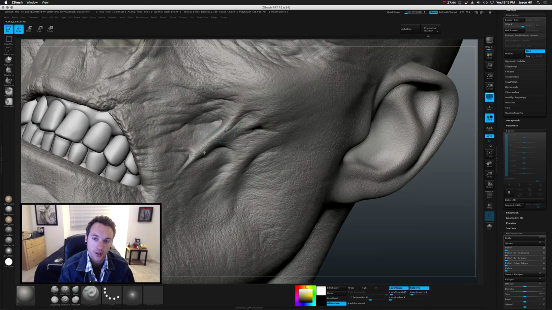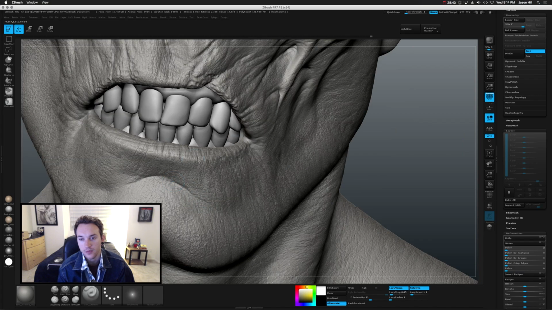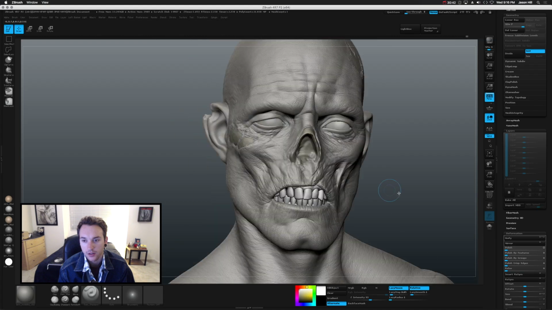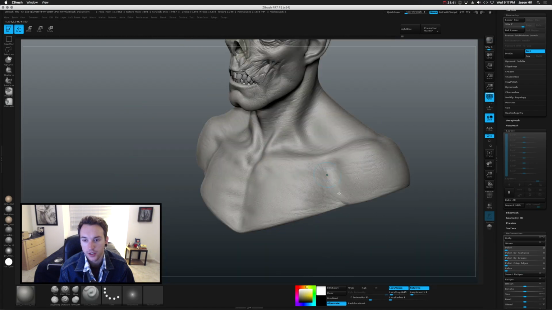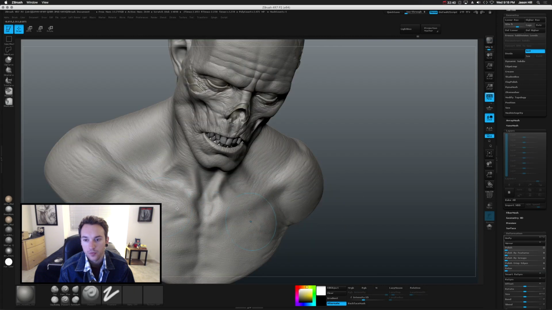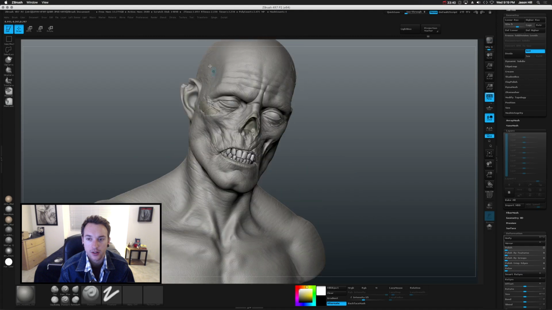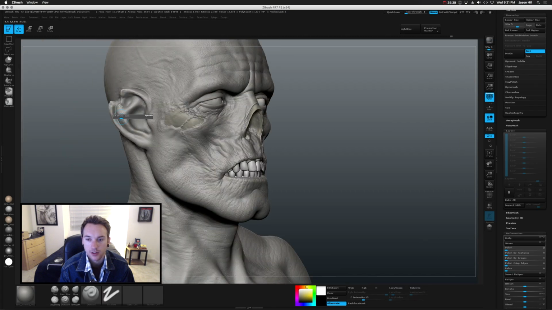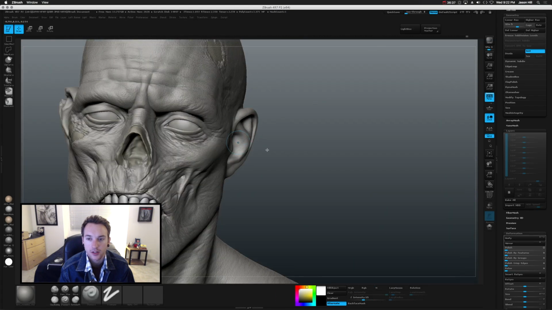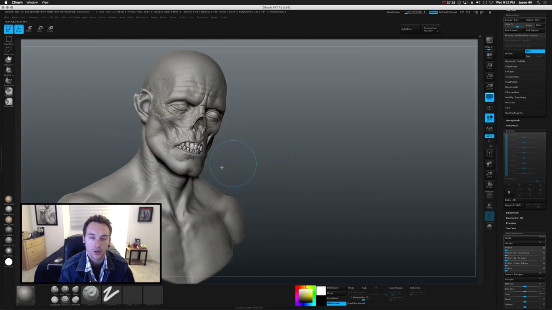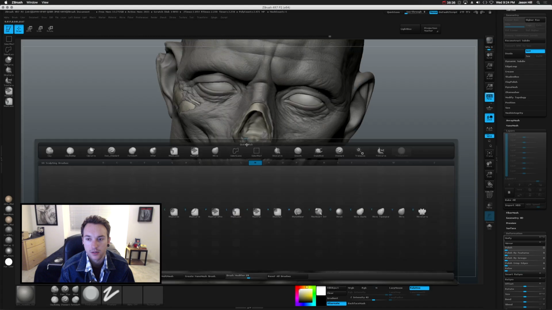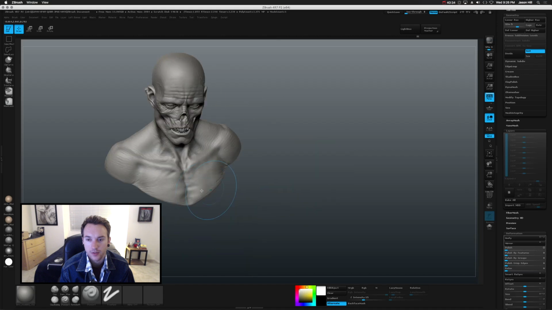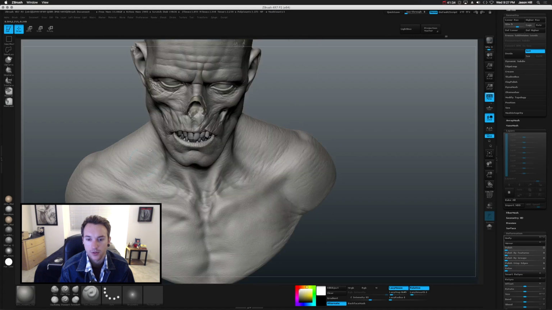So here you can see me using the damp standard like I spoke about before, going over those wrinkles that I think are important, the lips, the little chin thing, and then any little scars and stuff that I wanted to bring attention to. The torso is just there to make a better composition and a bust. I really didn't spend enough time there to show a lot of detail, but it's there so that I didn't want to crop the head too much or just see it floating. I just have it in that shape to balance out the bust really. So I spent most of my time trying to finish the face, this front view.